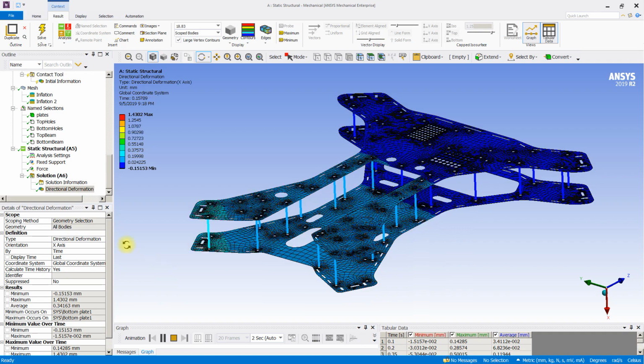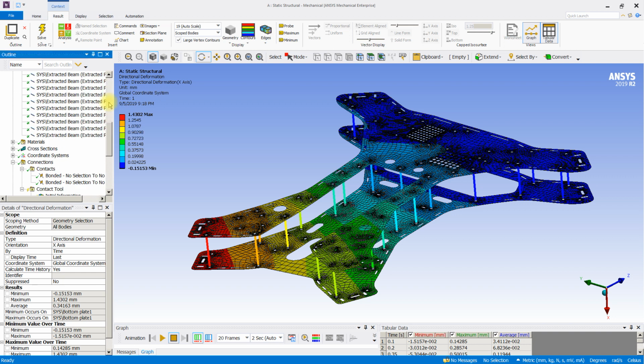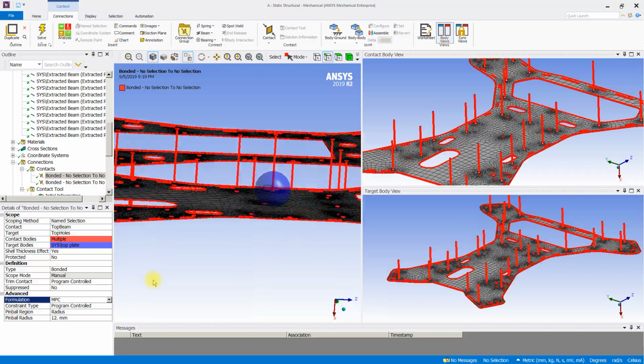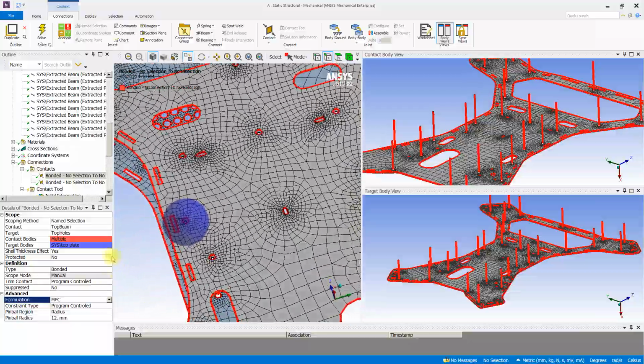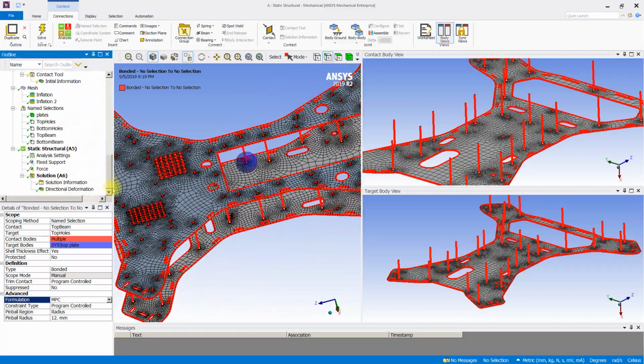Now this result is after I made a change when the solution failed, and the change I made was to the contacts, and these two contacts have a pinball radius of 12. Earlier you saw me type in 10. That apparently wasn't large enough. 12 did the trick, although the difference between 12 and 10 looks like it should easily allow the vertex to grab the nodes around the circle, but apparently it failed, and I'll show that failing for you.